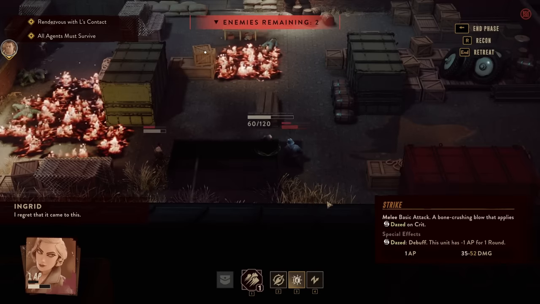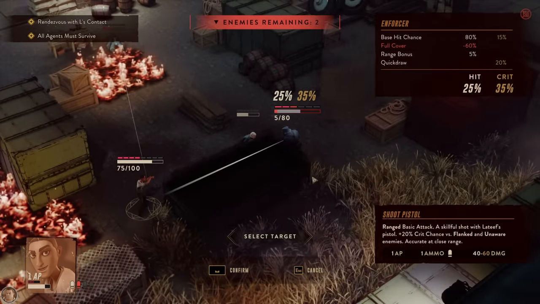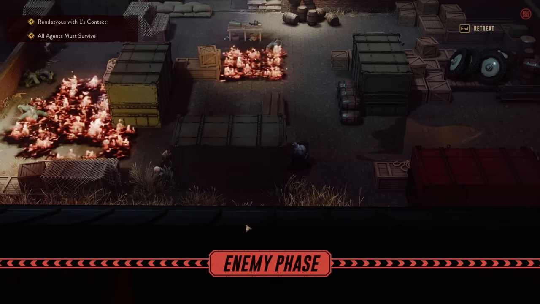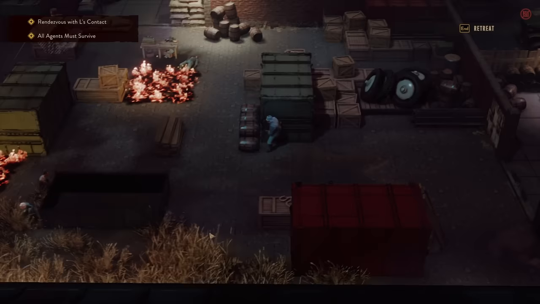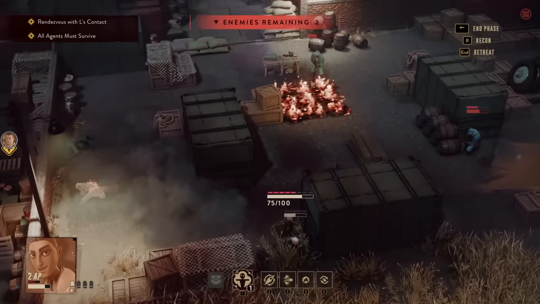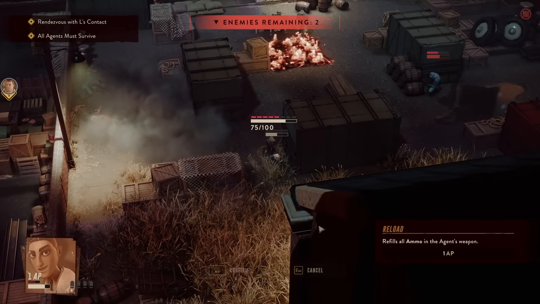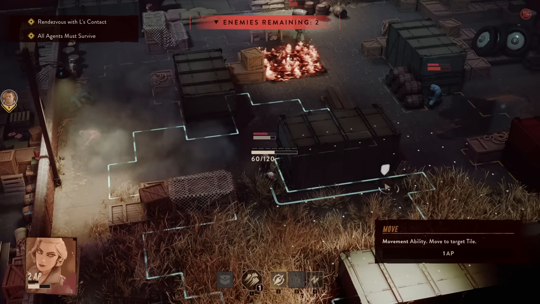I regret that it came to this. I can't actually kill this guy, unless I can hit him with 25%. Nope. So, might be best if we just back up into cover. No need to take unnecessary damage anymore. Now, this dude is not actually dead yet, he was just knocked down. Maybe we can finish him off. I'm out of ammo now. Okay. Well, that's a bit unfortunate. I assume he will move into cover now. Because he will.